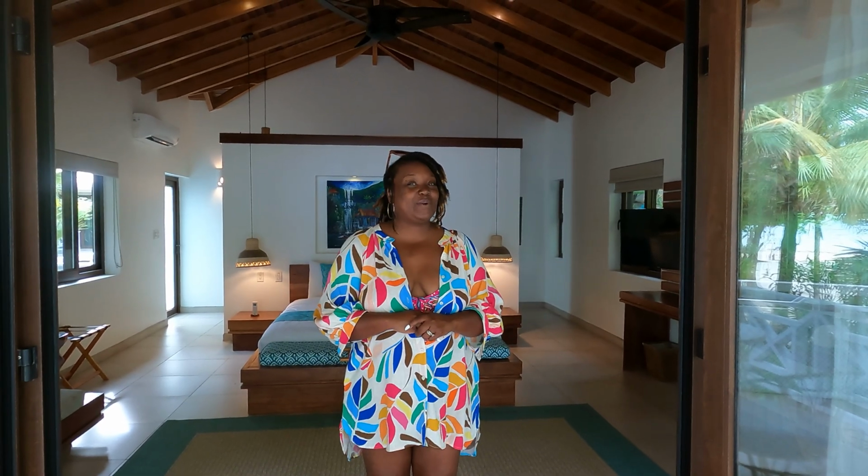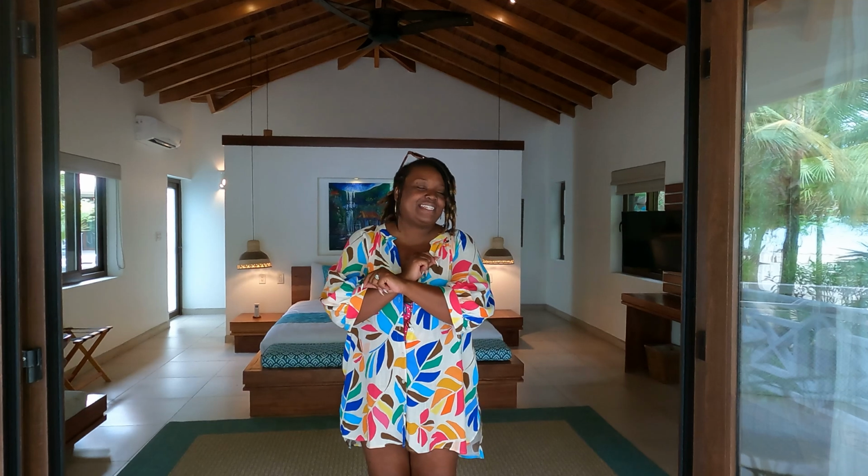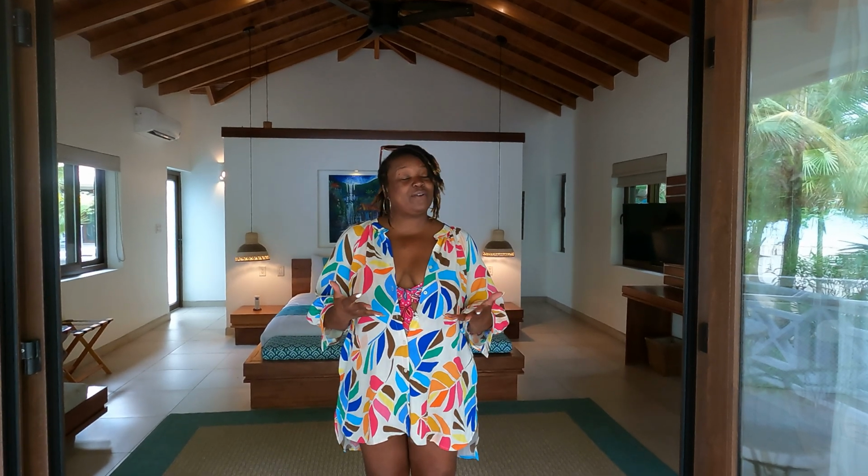In addition to where we're living, I think later on this week we're going to give you a quick tour of the property so you can see all of the amenities here. I absolutely love finding sweet finds, and this is an absolute piece of paradise here in South Belize, so I wanted to share it with you.